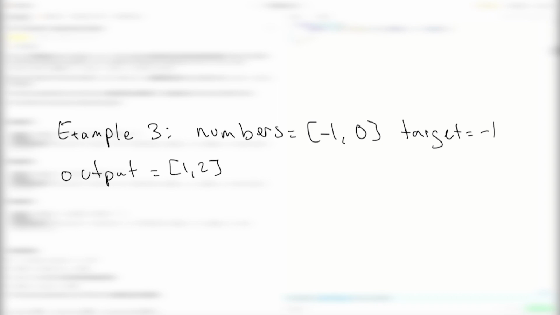So let's go ahead and take a look at the constraints to see if there's any information we can get and move on from there. Like I said, they give us a whole bunch of constraints. The first one being 2 is less than or equal to numbers.length is less than or equal to 3 times 10 to the 4. So this is saying that the length of the numbers array is between 2 and 3000. This one's pretty nice. It's always going to give us at least 2 indexes to look against. And there's nothing in here saying that the target value is not going to be there.